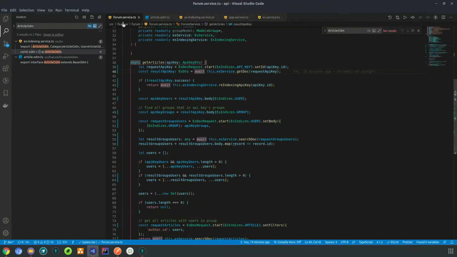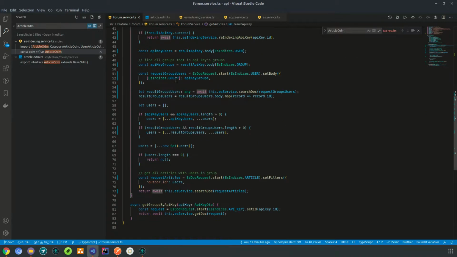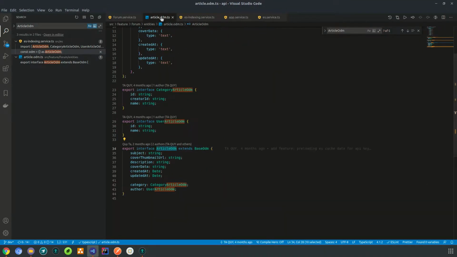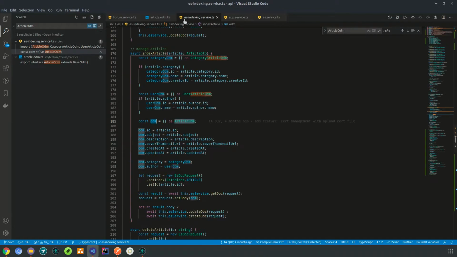Okay, and how does the follow service get as well? To get author.ids. Okay, that's good. Yeah, this is basically how they do it.